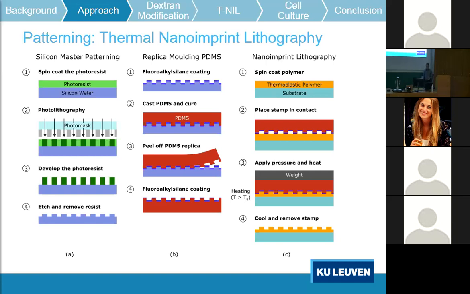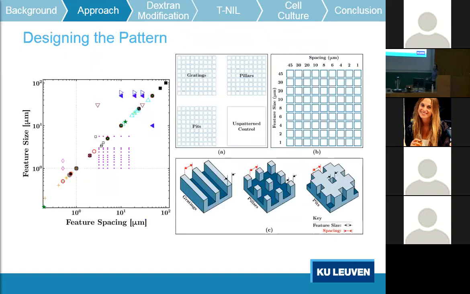But of course, to pattern something, I need some kind of pattern. And so I looked to see what was being done in the literature. This is specifically research done with topographical influences on endothelial cells, which would be the cells I would examine later on. These are the cells found lining blood vessels. So what we have here is a chart of the feature size of a topography versus its spacing. If you look at the diagrams over here, the feature size is simply the width of a feature, and the spacing is simply the width in between two features. And in looking at this, I found a few interesting things.